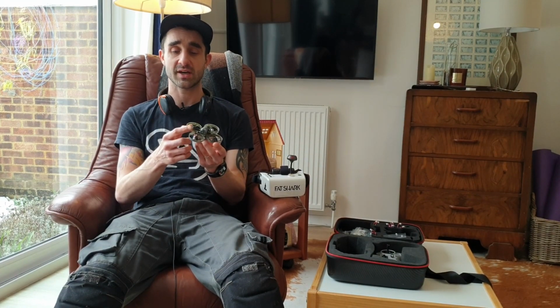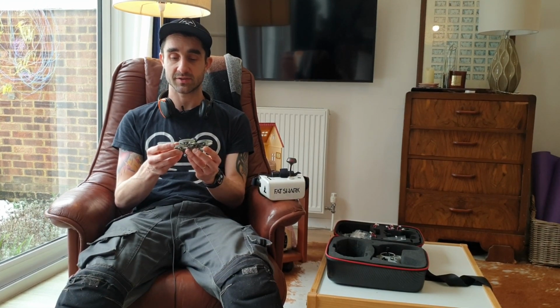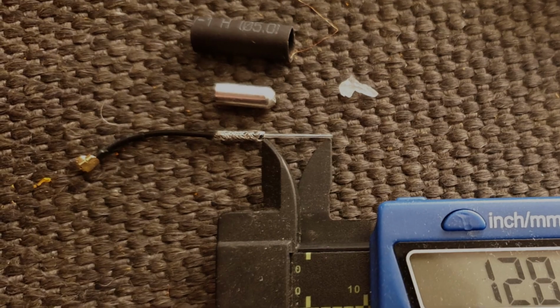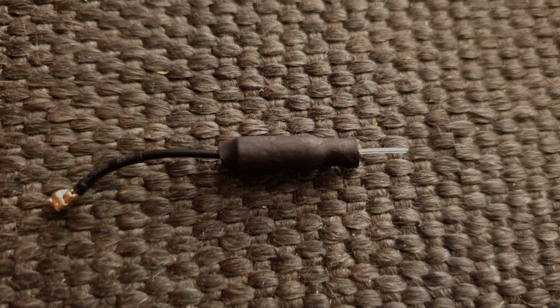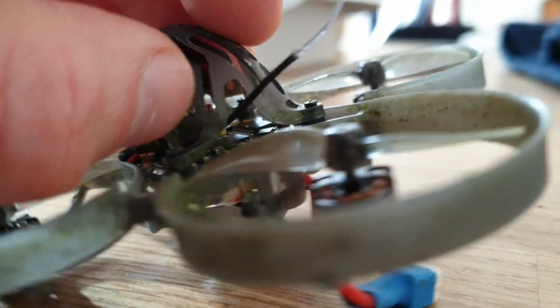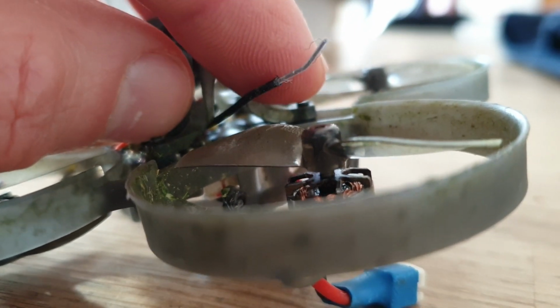At one point, I smashed this little antenna off. These are very easy to break, these little tiny video transmitter antennas. I went and soldered that back up, shortened it, and put it back on. I think that lasted another 2 or 3 flights before it was caught in the prop and shredded, and I was flying it around my garden, and the video reception was terrible, and I realised that there was just a tiny little bit sticking out with some wire hanging off, and it wasn't doing very well.